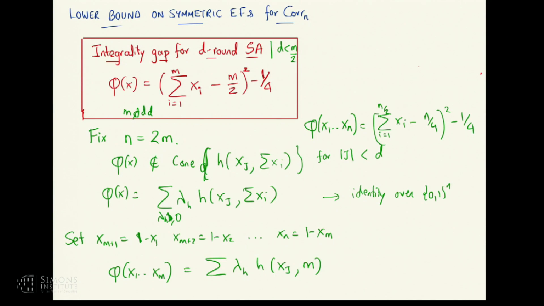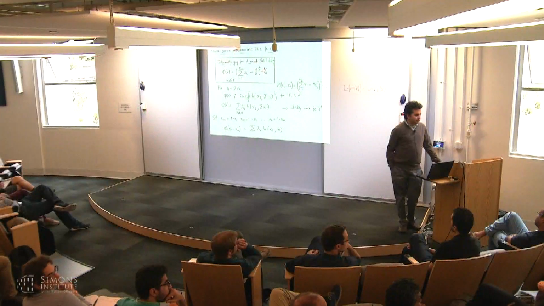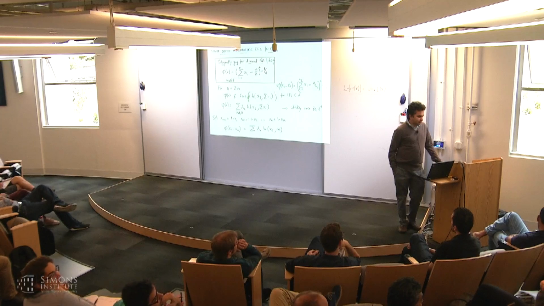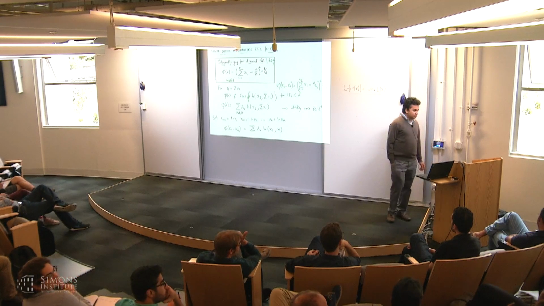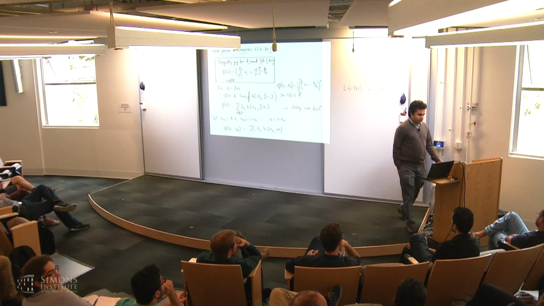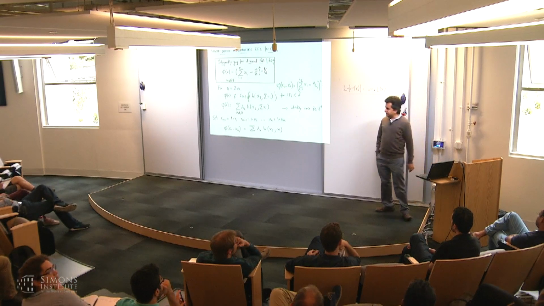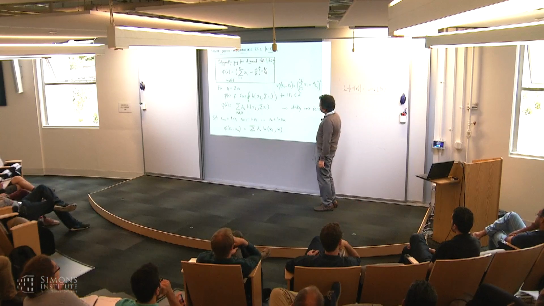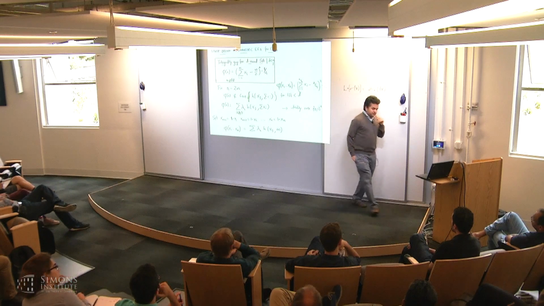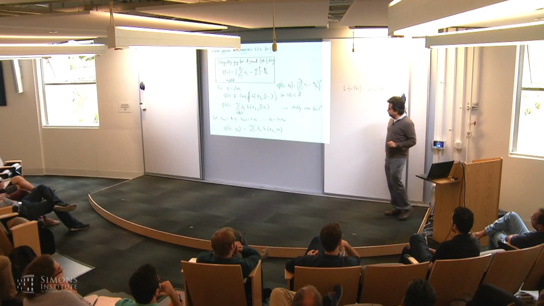Exactly. Yes. So this is the objective function that's hard to certify in Shirley-Adams. If one would restate this result, you're taking an integrality gap for Shirley-Adams and using it to prove a lower bound on the extension complexity. Yes, exactly. You can take an integrality gap instance for Shirley-Adams, and that implies a lower bound for symmetric extended formulation of the correlation polytope.